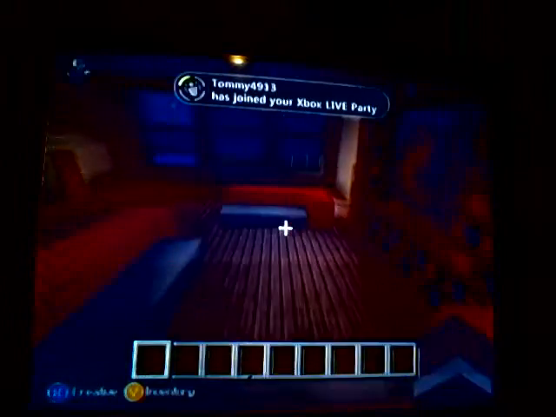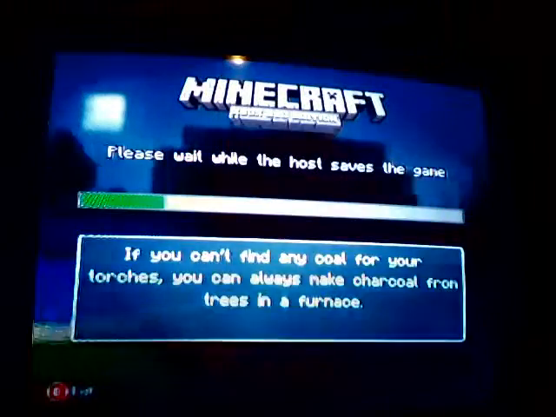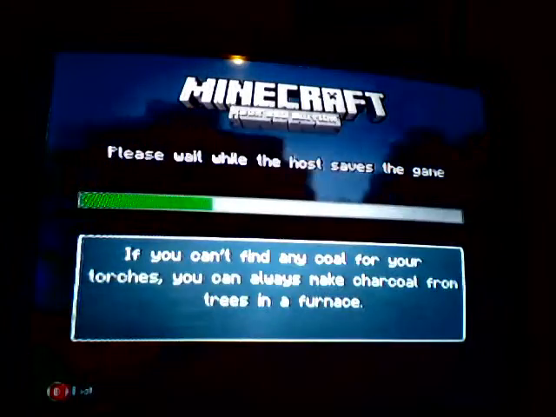Little bar. Is Killer Miner still in our party? What up, Tom? Yeah. This is really cool. Hey, Tommy. I just finished my house, but I haven't put any furniture in it yet. My house has a lot of space. Okay. Yeah, I'm glitching out in this door. Thank you. There's a little bar right here. Oh. He's saving it.